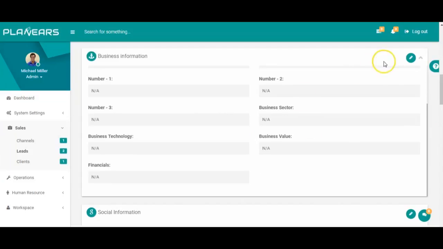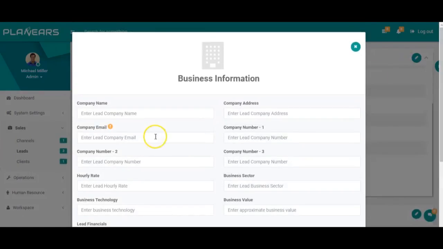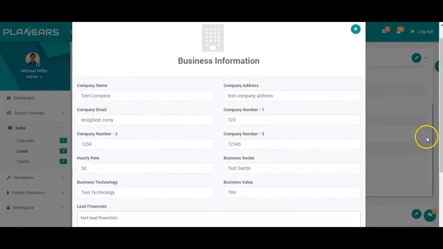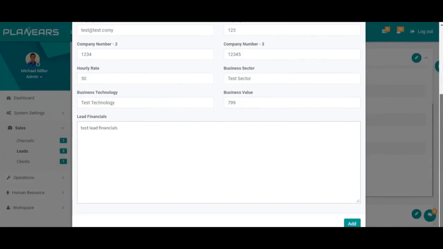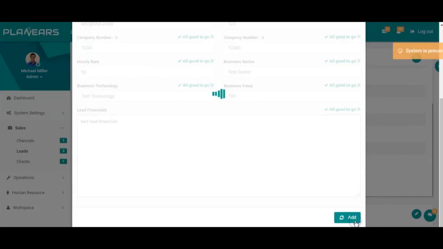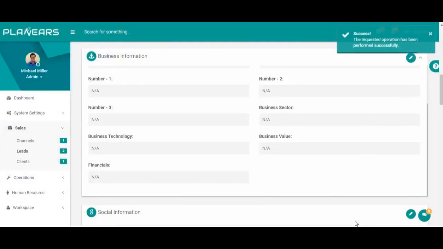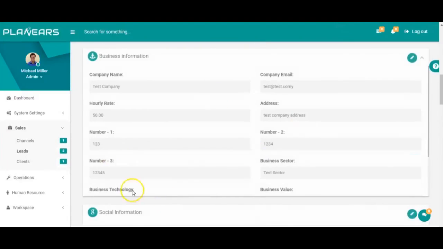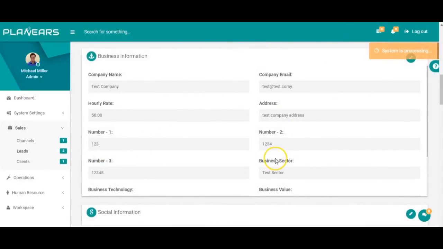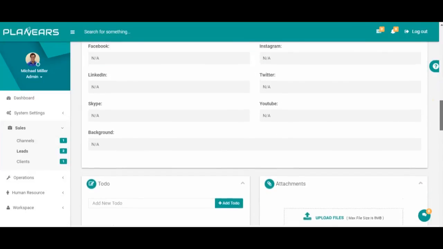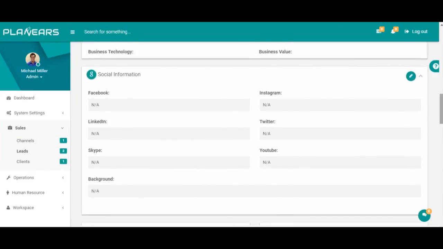In order to add that, click on this add button and you can fill out all the information here. Now once you fill out the information, click on this add button in order to update that business information section. And you can see right here all the information will be updated accordingly. Now furthermore, scrolling down, you have the social information section where you can type in the links of a particular social media website.